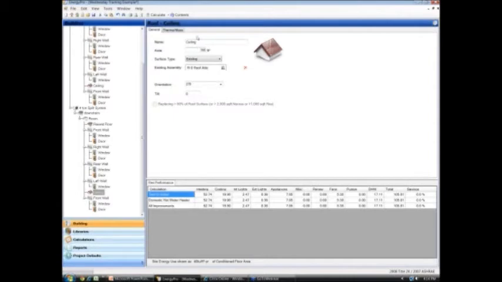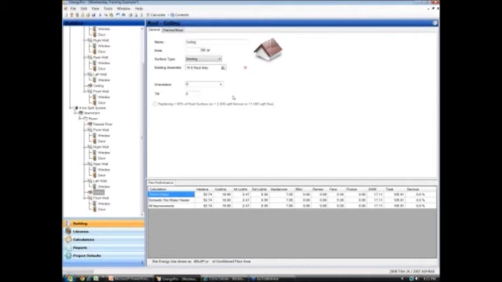Now, since we're looking at this, you guys look at my orientation down here. The orientation of this is 270. Now, we've called this ceiling. When you first do this, it might actually say roof. Let's look at this example right here. If the insulation is up at the roof line, if this is an open beam ceiling or something where the insulation's up here, that roof has a tilt and it has an orientation. If, on the other hand, that insulation's on the ceiling where it's flat, there is no orientation to that, and there's no tilt to it. It's flat. And what difference does that make?